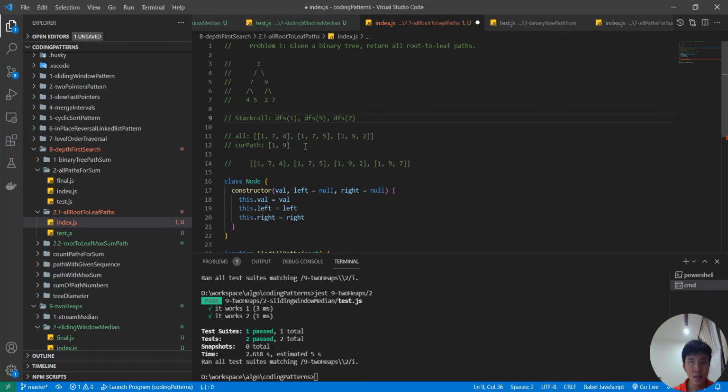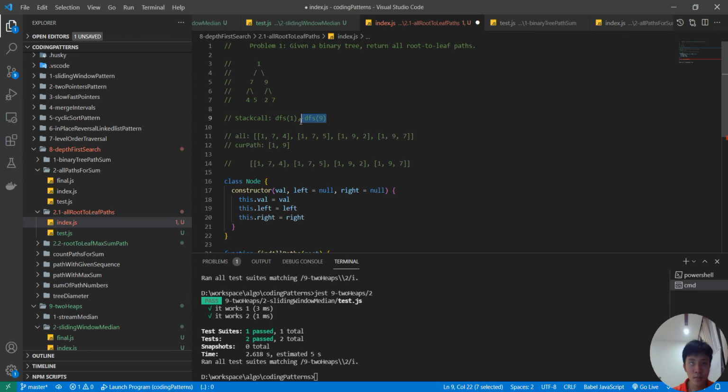We visit 7, so push 7 to the current path. 7 is a leaf node, so push the current path to the result. So we're done at 7. Pop out. We come back to node 9. At 9 we have visited left and right already, so we're done here.